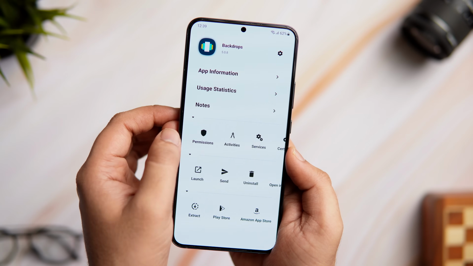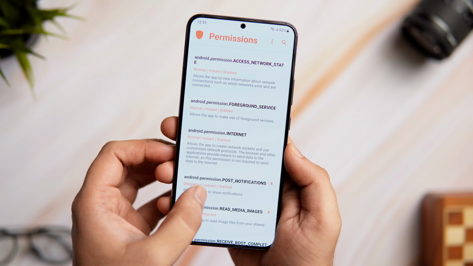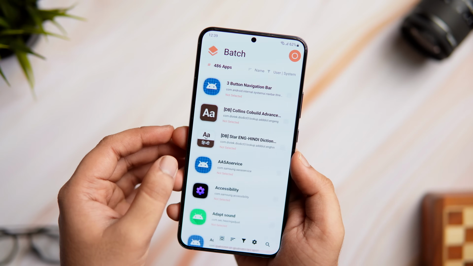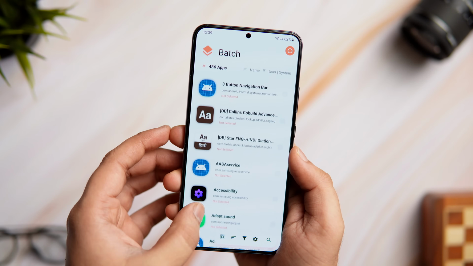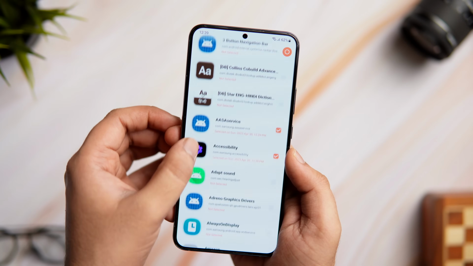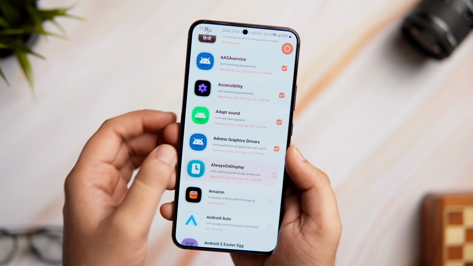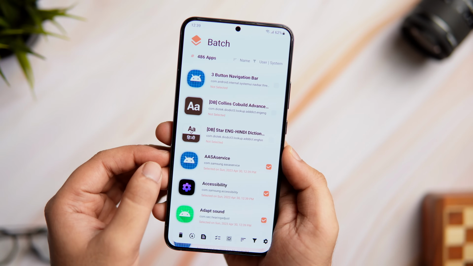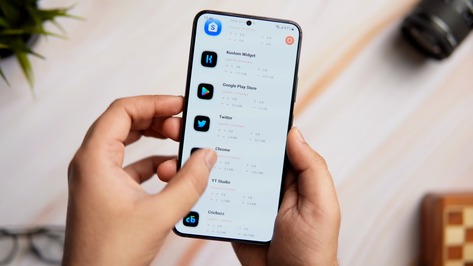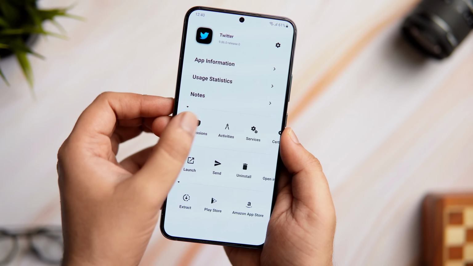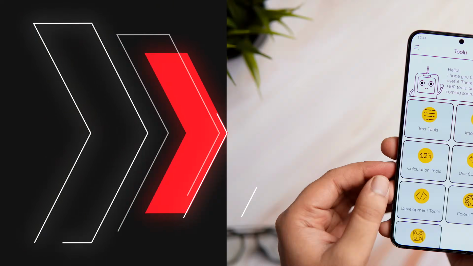You can also directly launch, delete or extract the APK files and it even lets you perform batch functions like deleting, sharing, or extracting a bunch of apps at the same time. The app also allows you to install APKs directly through this application. Overall, this app is like an all-in-one tool for your phone, and for the price of free, I will highly recommend you to give this one a try.